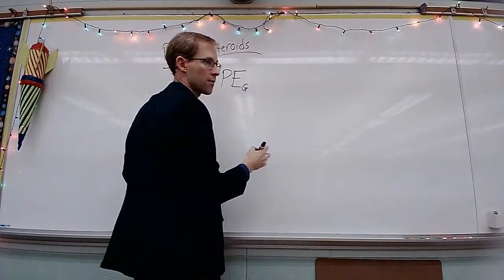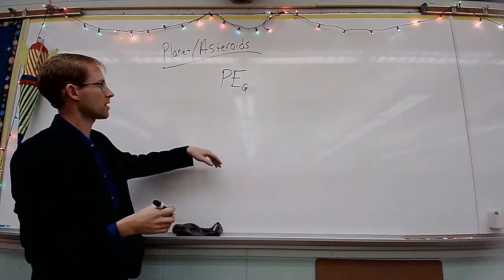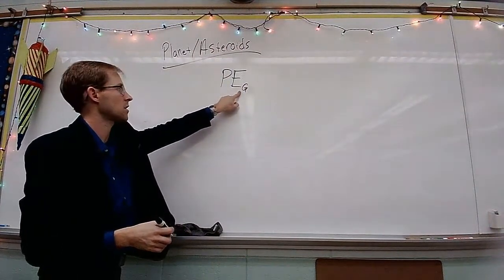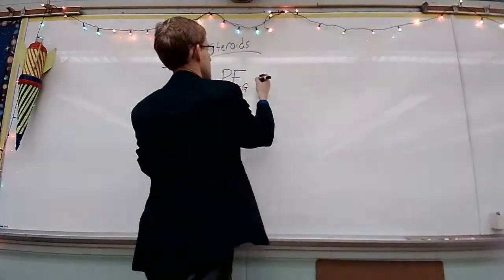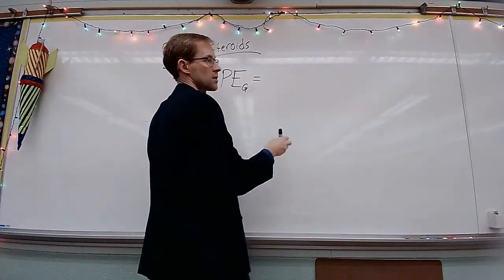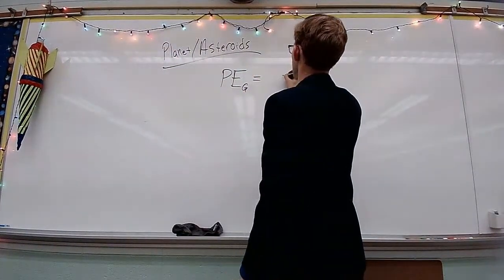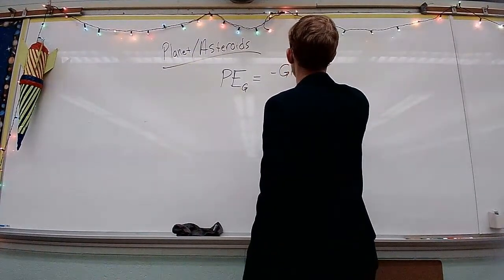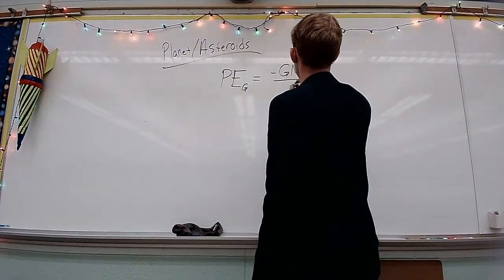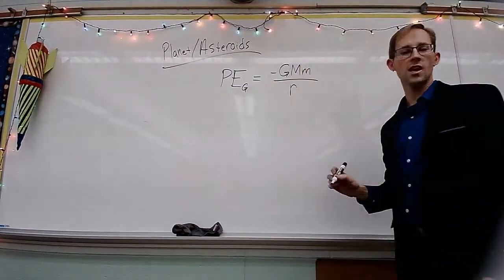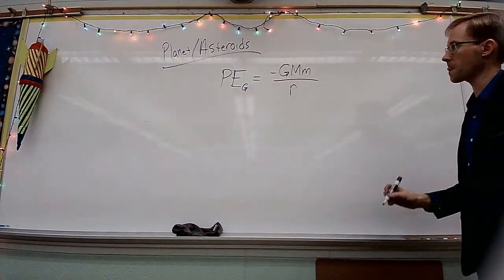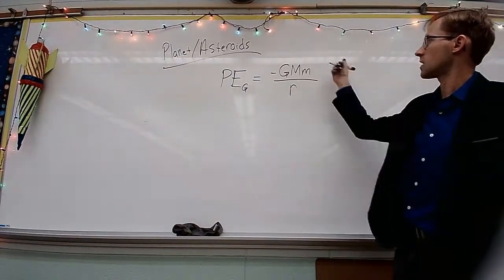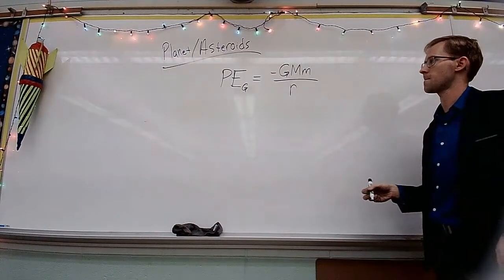And it's still gravitational potential energy, but because it's such a fancy equation, I actually put the capital G next to it. But it does mean the same thing as the other one. It's just more specific. So that's going to be equal to negative GMm over R. And I just want to make sure you know what each of these letters mean, and then I think we can call it a day.